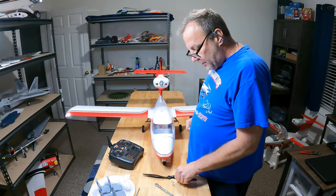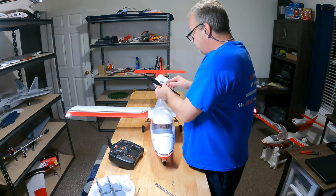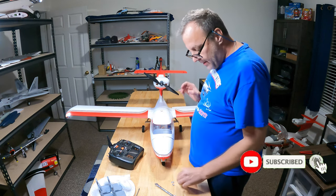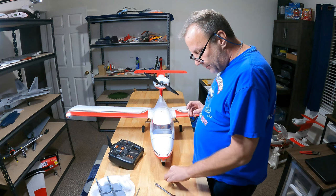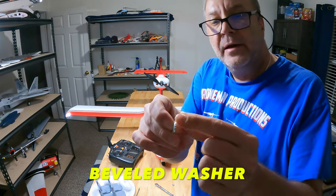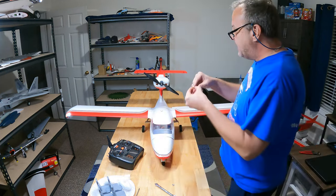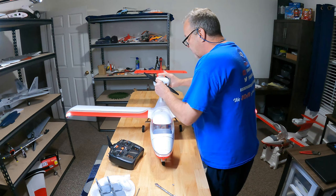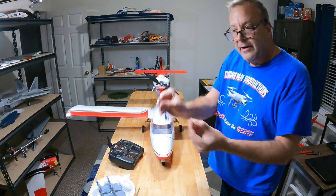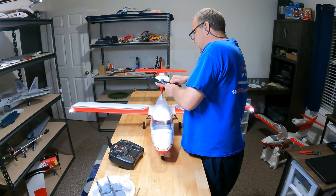Here what we want to do is take the prop right here and push it back on the push rod right there. And take this washer, and it's kind of leveled that way, towards that way. You want to take it in and put it on that way. Take your screw, and it's a 10 millimeter. You're going to tighten up that prop and make sure it's nice and snug.